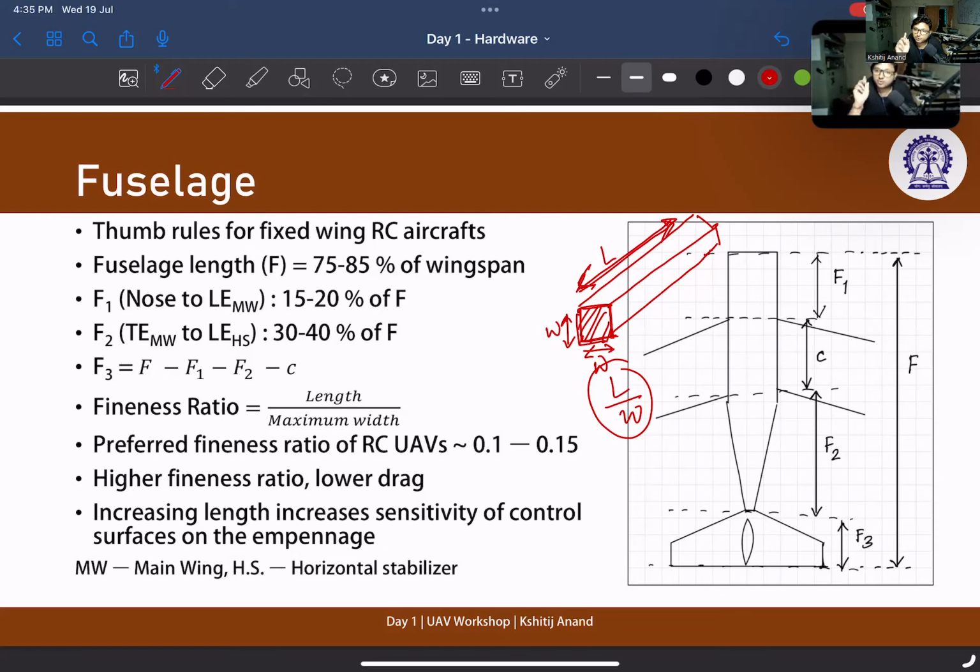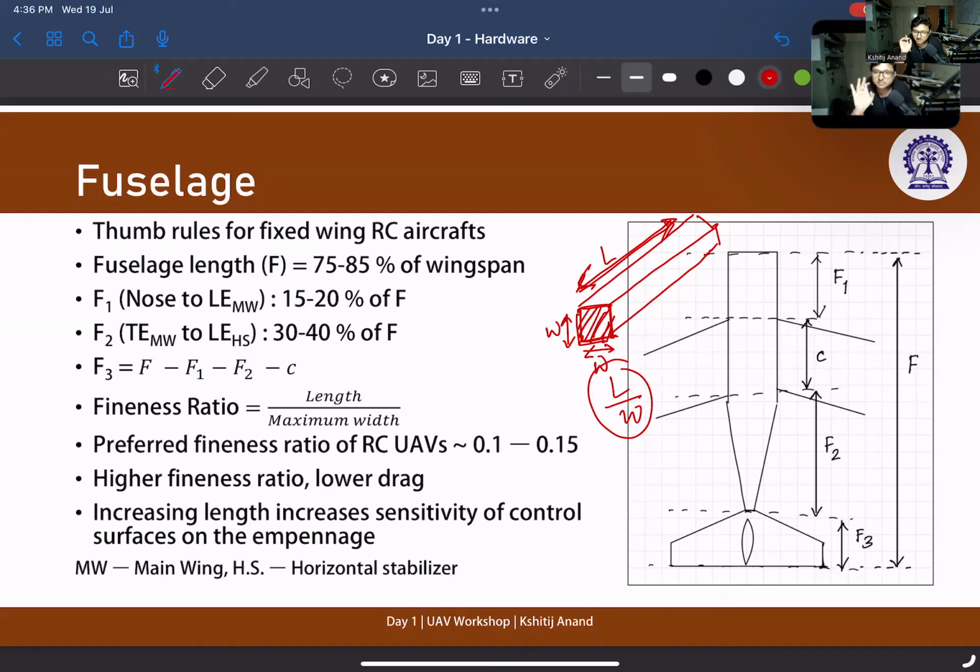So the fuselage is also contributing to lift and drag. Okay. Now the lift portion is very nominal or poor, but the drag is noticeable. If the fuselage is symmetric, the lift is almost zero. However, the fuselage is generally not symmetric and there is some lift associated. But you see, the fuselage contributes to drag. It's noticeable. So if you make it more slender, it is going to be much more streamlined and it is going to produce less drag. So that is why we want this fineness ratio.